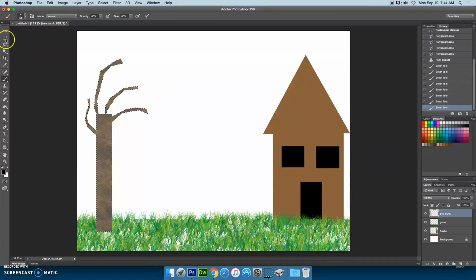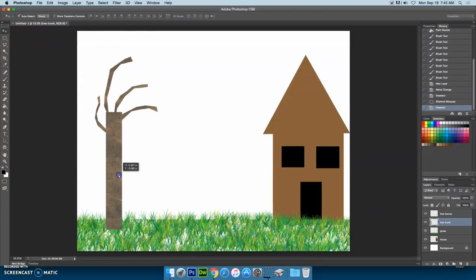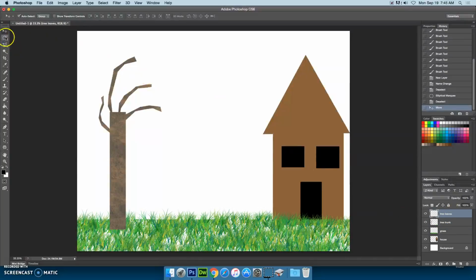Okay. All right, so now is the time for our leaves or our trees. So let's go ahead and make a new layer for our tree leaves. Let's deselect what we have there. And we'll start off with an elliptical marquee and just kind of make a big circle, oval. Mine is kind of hanging off the page, so I want to actually move my tree trunk over just a little bit so that I have more room for some leaves. So I am going to do that.